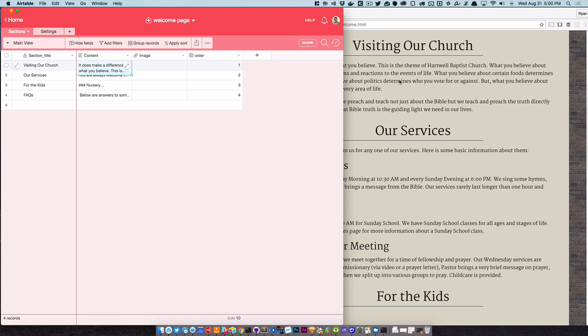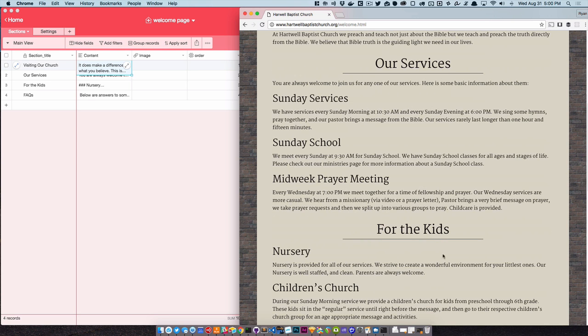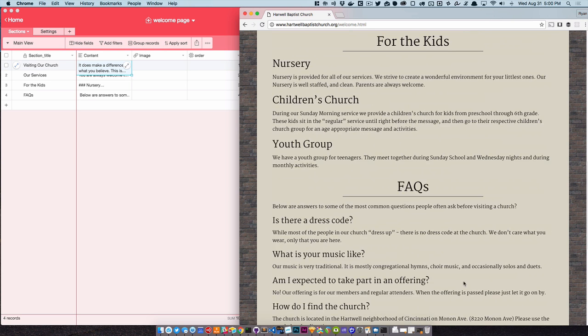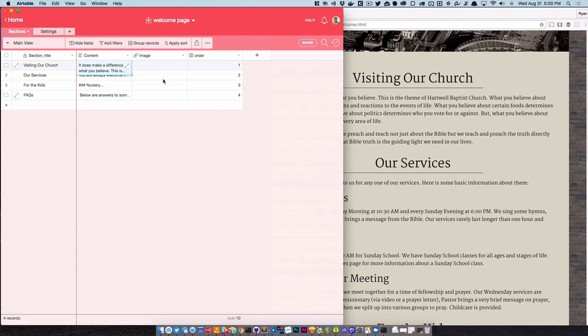And if you do want to use images, my suggestion would be that you stagger them so that maybe one band has an image and then this band doesn't, and then maybe this band does, or maybe you can skip two. Instead of having an image for every one, I think it would look better if they were staggered a little bit. But you can just add an image here and it will display the way that it needs to on the page.